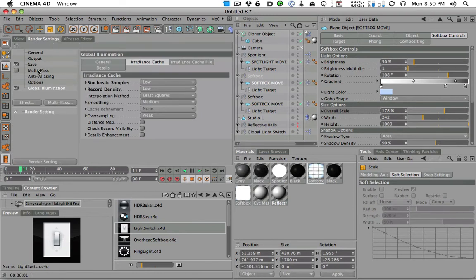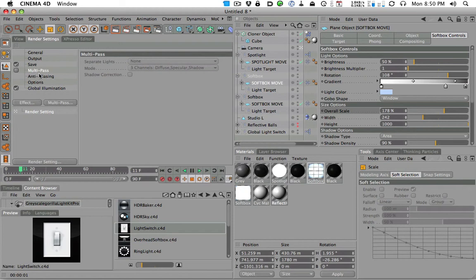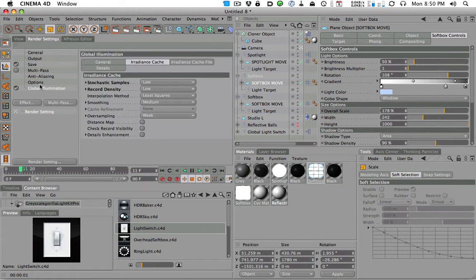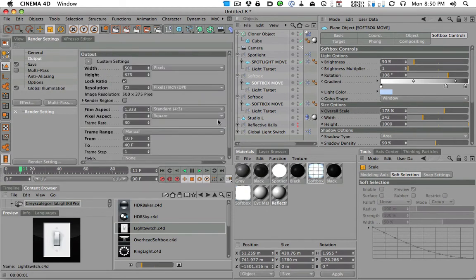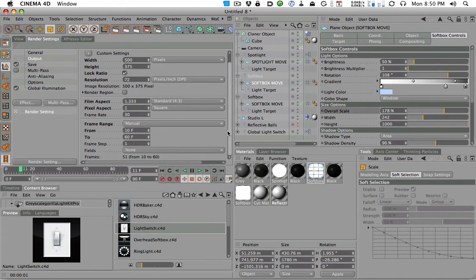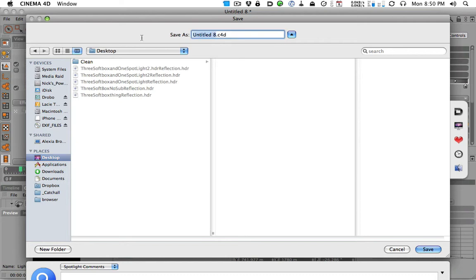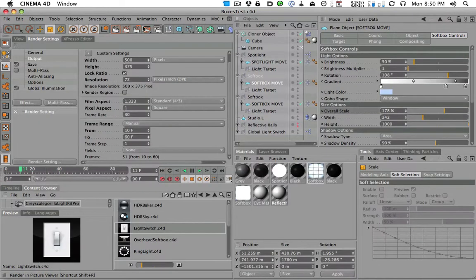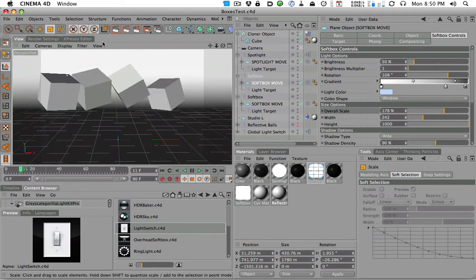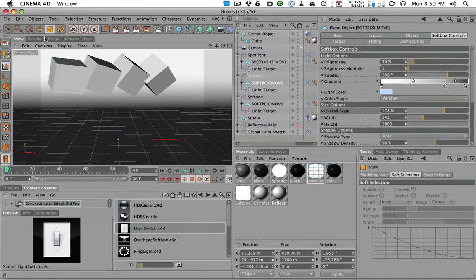So this will take a little bit longer, but I'll cut out the slow stuff for you guys and just tell you how long it took to render. So on your output, we're gonna go 10 to 60, bam, just like that. And then I'm just gonna save, just in case. I'm gonna go desktop, and say boxes test, just in case we crash. You never know. So we're all set to go.